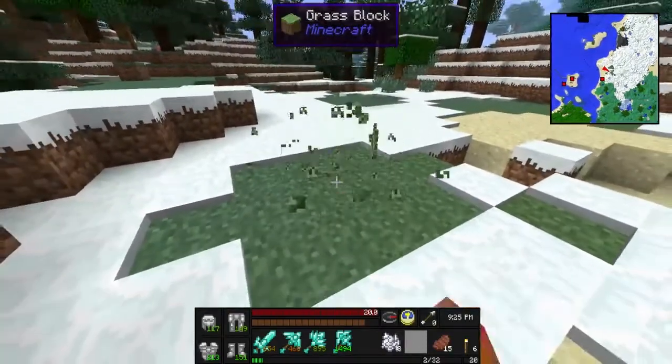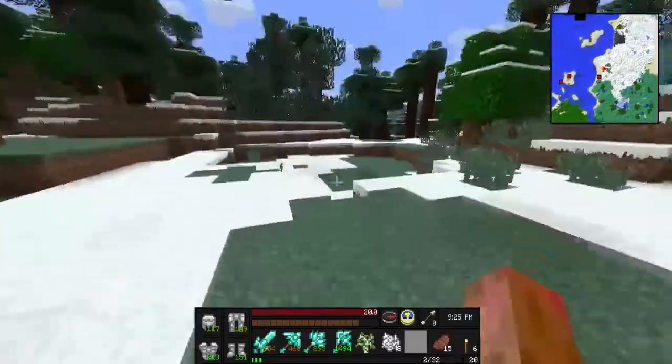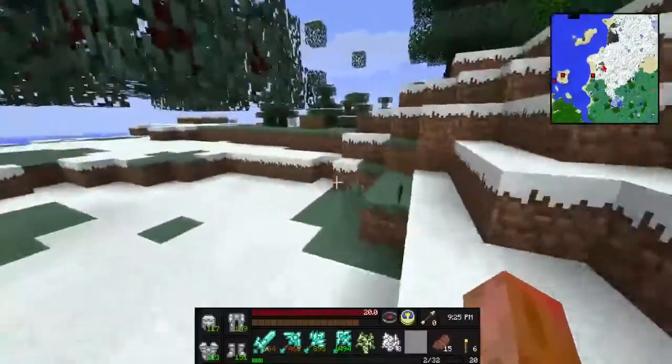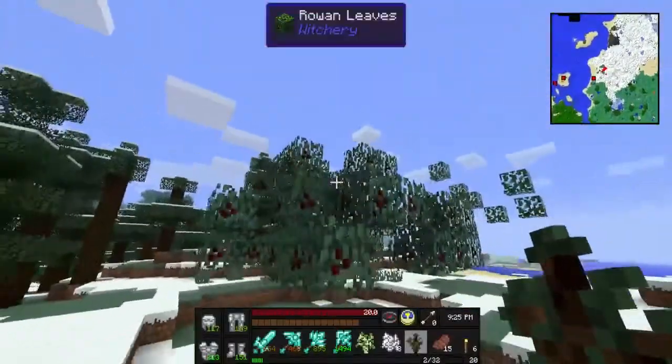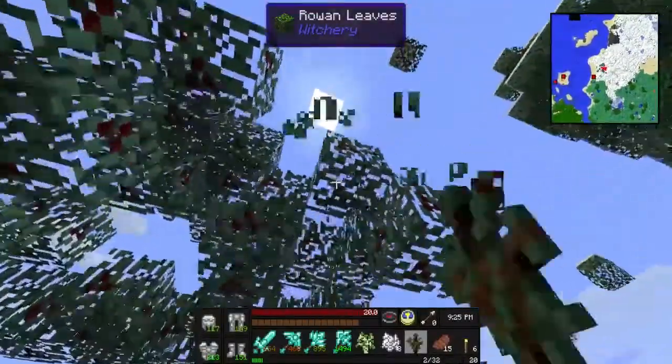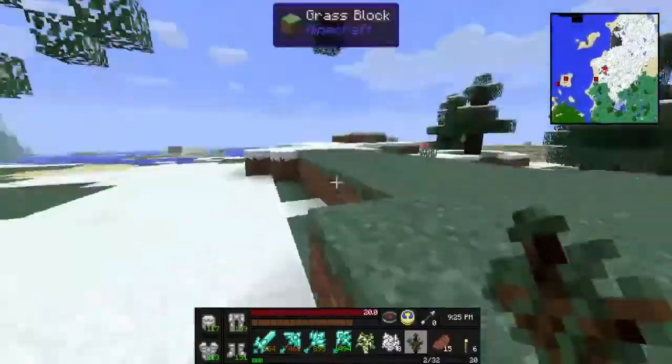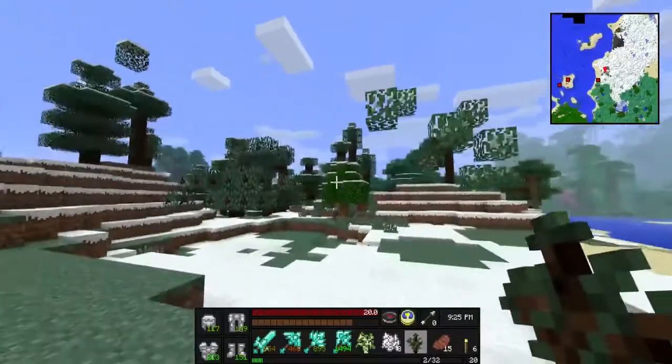But, well, I'm out of mutandis, and I need more to continue. But it seems like I'm getting a pretty decent amount of Rowan saplings here, so it shouldn't be impossible to get a whiff of magic. I'm gonna get all the saplings here, and I'm gonna be right back with you with some more Witchery.